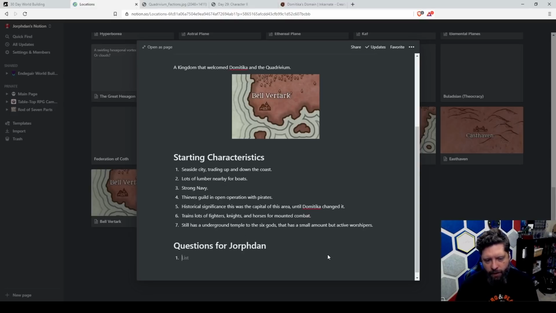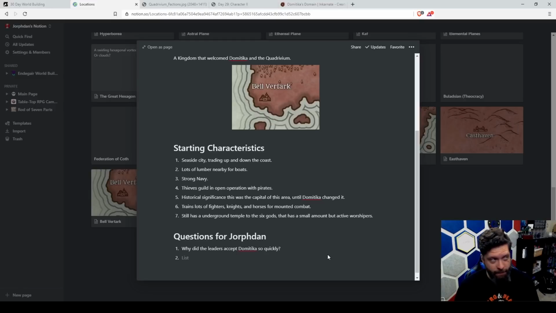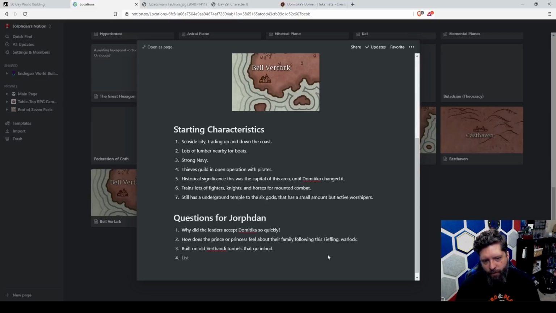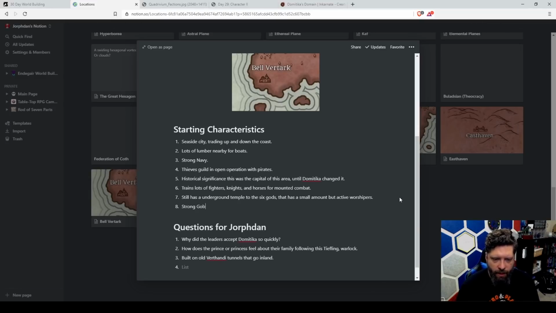Questions for Jordan. Why did the leaders accept Domitica so quickly? I imagine this is also a kingdom with a king and queen. So, how does the prince or princess feel about their family following this tiefling, this warlock? Built on old Verthandi tunnels that go out into the inland, or go inland. Again, that's not a question, that's a characteristic, but yeah. I'm also going to say strong goblin presence.